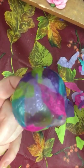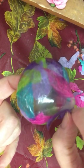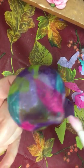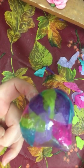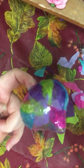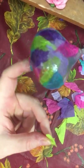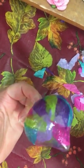Okay. And let's put that strip of purple right there. And uh-oh, it says I have a low battery. Hold on here, guys. I gotta plug in. Oop. Sorry about that. All right, I gotta plug in. There we go. Okay. And I hope you guys can all hear me okay.